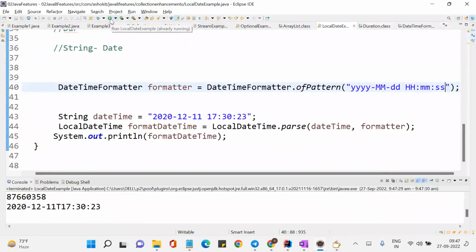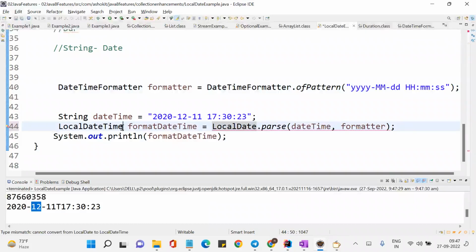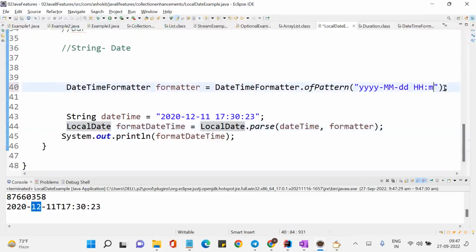So look at here. I got a date object now. See, what is this date? That means from the string, you have converted into a local date time. Now I want only local date. I will pass the local date. I'll get the local date. Okay. Now I'll give the format only month. I don't give the time. Okay. Here also I don't pass the time.